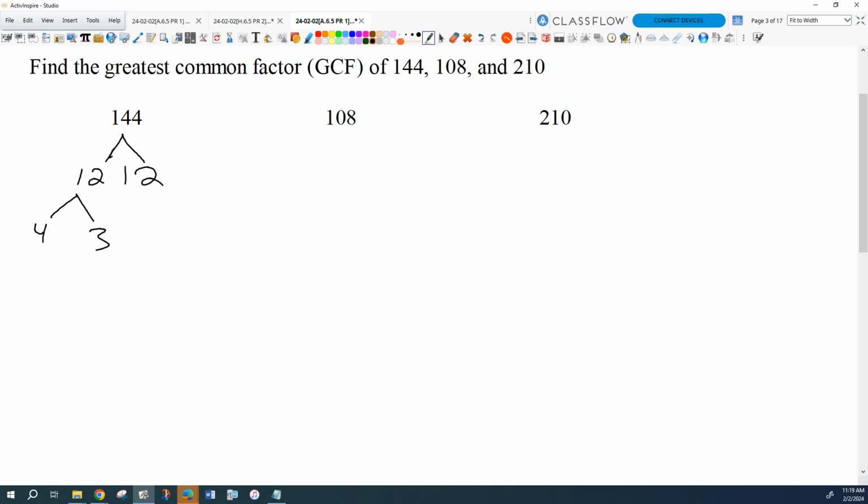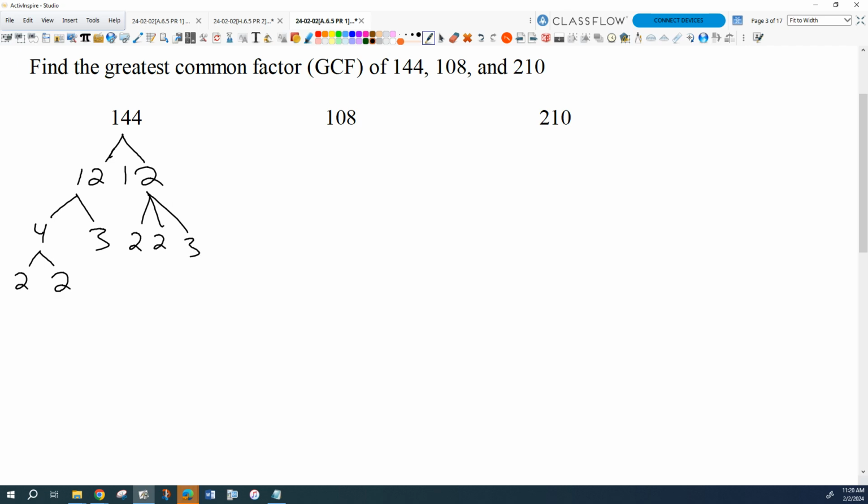It starts with a P. Prime. Yeah, prime. When we get down to a prime factor, we stop. Well, 4 can be factored down to 2 times 2, right? So that one's done then. Those are all prime, aren't they? Okay. So 2 times 2 times 3. Well, we're doing a 12 again. I don't have to go through that whole process. I already know what the outcome's going to be. I'm going to get a 2 and a 2 and a 3. So we'll just cheat and do that.